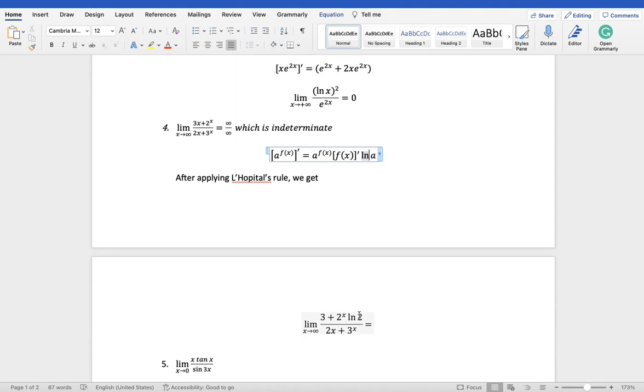When you're trying to find the derivative of that, you just rewrite the function, take the derivative of f of x, and then multiply by ln of a. In our case, a is equal to 2, so we'll have ln of 2, and f of x is equal to x. So we get 2 to the x multiplied by ln of 2, multiplied by the derivative of x. What's the derivative of x? It's 1, and when 1 multiplies all of this, it just stays 2 to the x times ln of 2. Does that make sense now? Yes. Okay. So now attempt the same thing for the denominator and tell me what's the final answer.